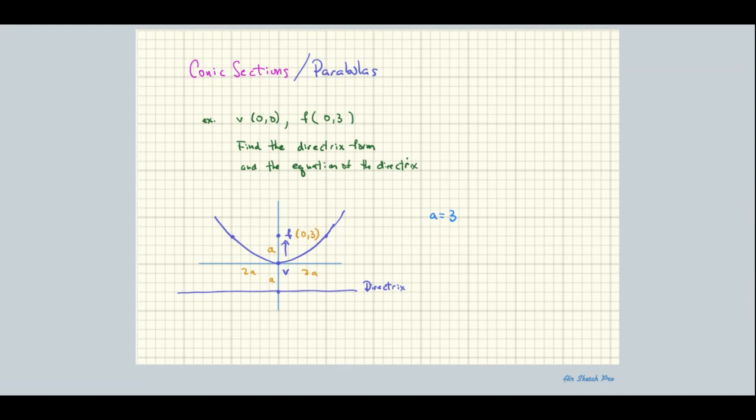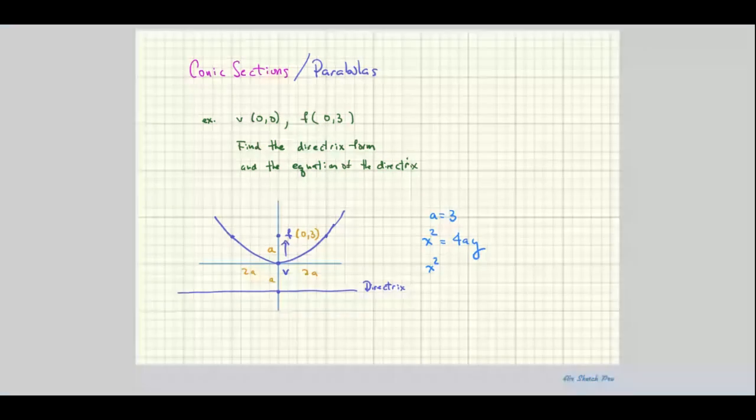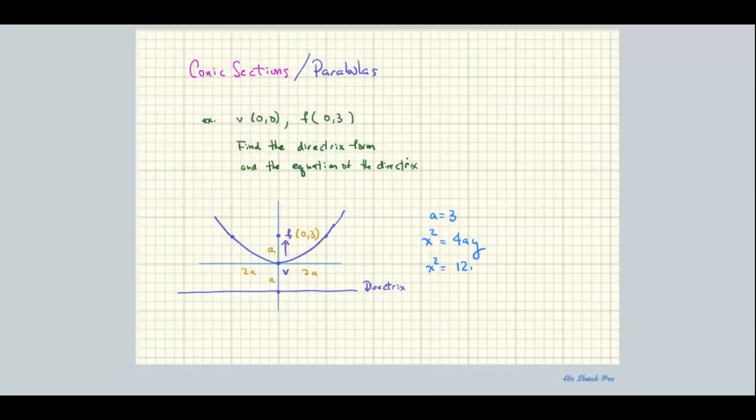When you're writing these things, guys, it's probably easiest to start on the right-hand side, say positive y direction. And then the other side is where the square shows up, and it's the other variable. Okay, just like that. And so the equation on this one is x squared equals 12y. Just that.